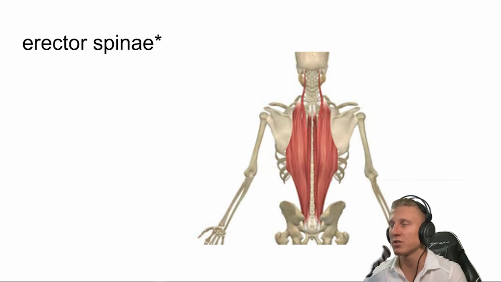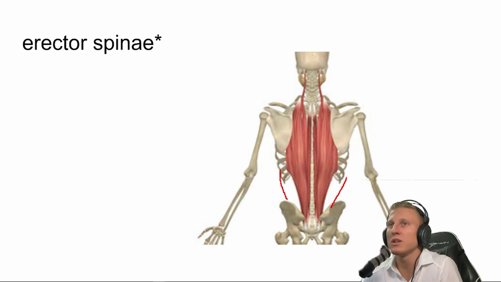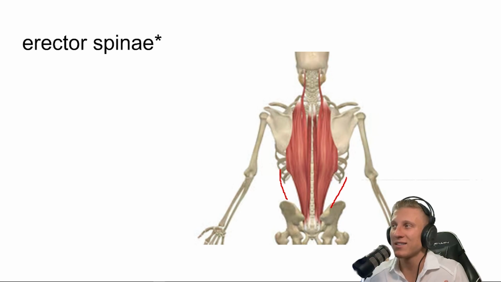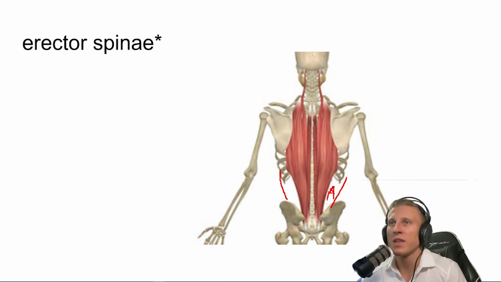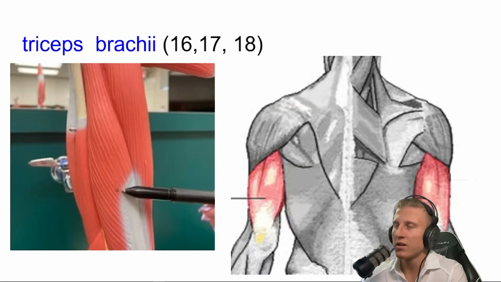On the anterior surface, we end up relying on intra-abdominal pressure. So basically our ability to compress, again, all those abdominal muscles that we talked about. And we compress those. Fluids don't like compression, right? And so if we can compress this whole cavity and all the fluids within it, we can support the spine from the anterior surface over here. On the anterior surface, think of that being in front of the spine. And then here on the back side, we have these erector spinae, spinalis muscles that are stabilizing the spine on the posterior surface.